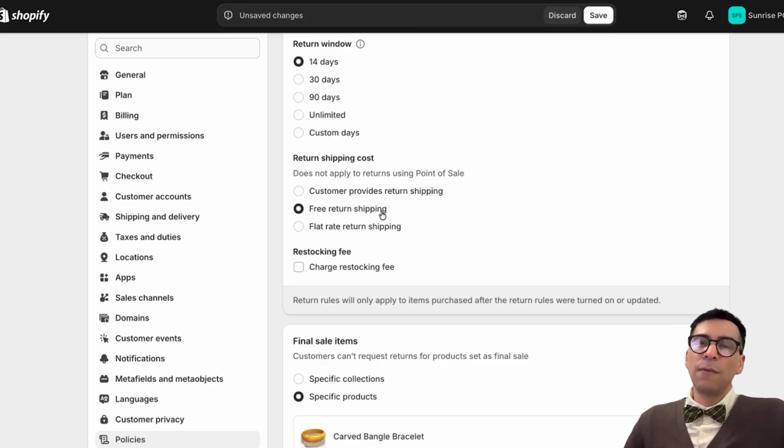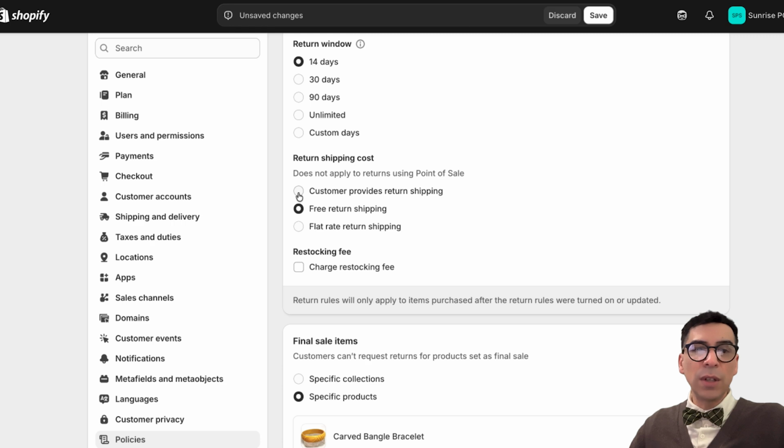If you tell the customer, we will give you free returns, they're probably going to be more inclined to purchase with you because they feel confident that once they get it, if it's not quite right, they're not going to have to then spend more money and more shipping to potentially exchange or do a different size. But again, it's really going to depend upon your business decision.